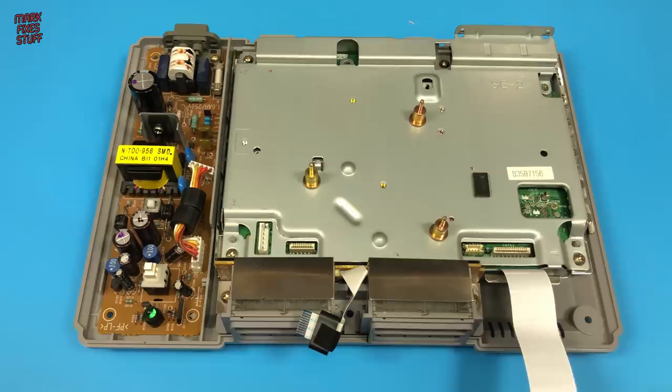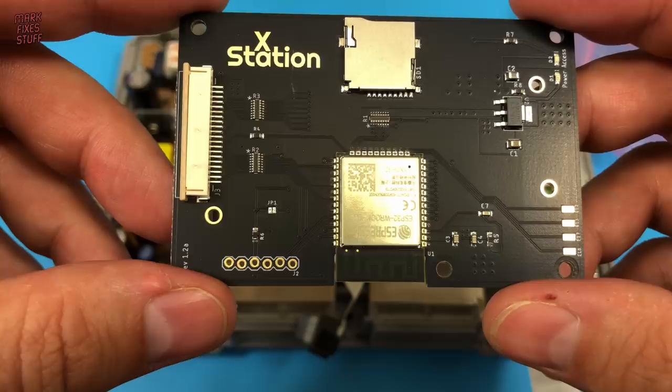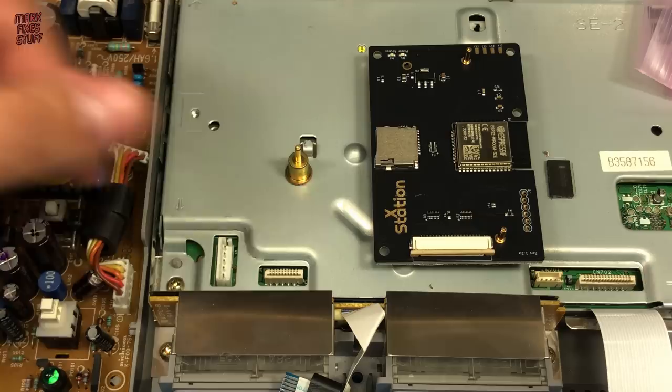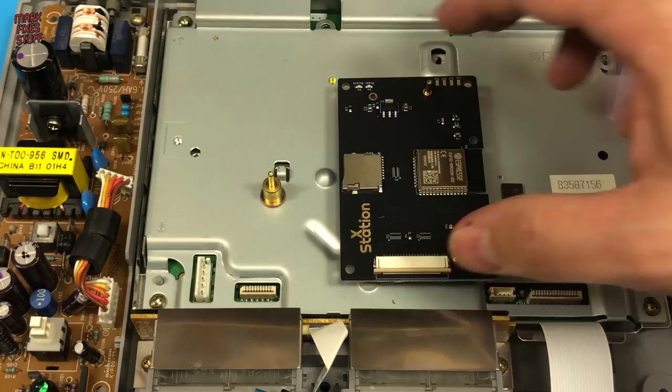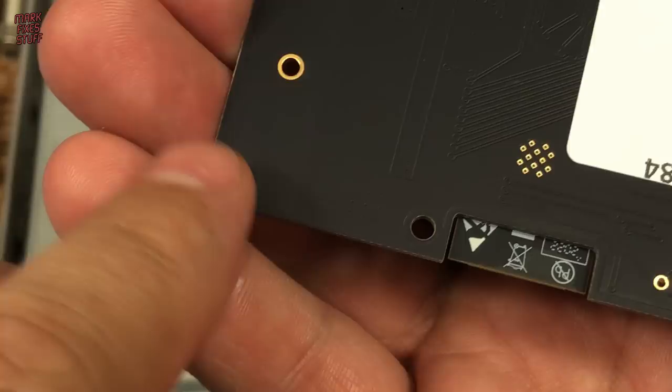Now we can add the XStation board itself. The board looks really good in its black finish and is really easy to hook up. It fits over these brass pins, but needs the nylon supports to keep it level. They simply snap in. Push it in until it snaps. And don't forget to push your third leg in before you finish.